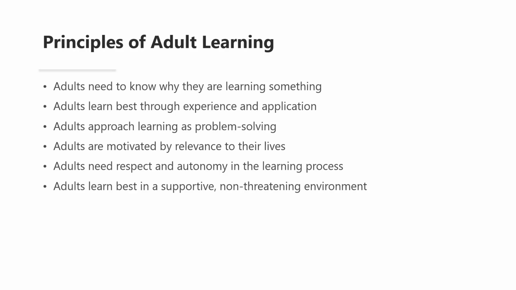And the sixth principle is that adults learn best in a supportive, non-threatening environment where they feel safe to ask questions and make mistakes. On the exam, you may be asked to identify which strategy best reflects adult learning principles. Look for options that emphasize self-direction, relevance, experience, and problem solving. These principles are not just exam content. They are the foundation of everything you will do as a health educator working with adult populations.